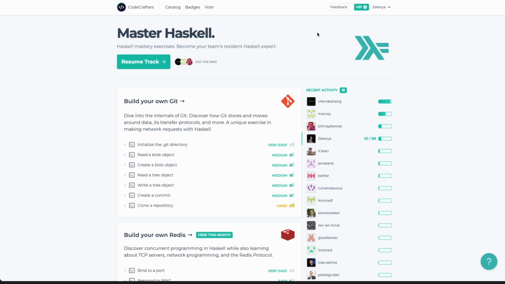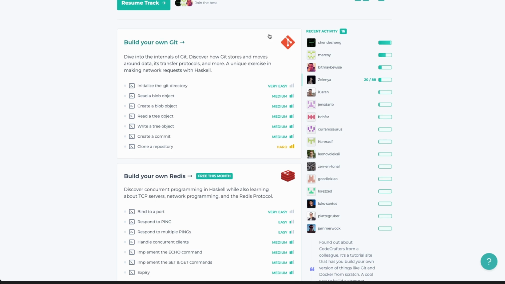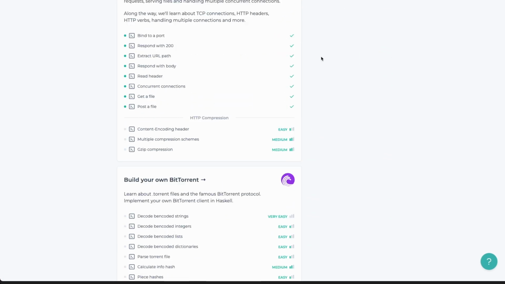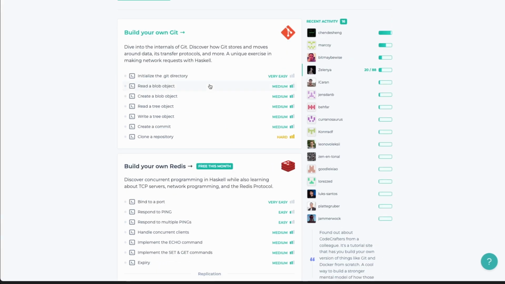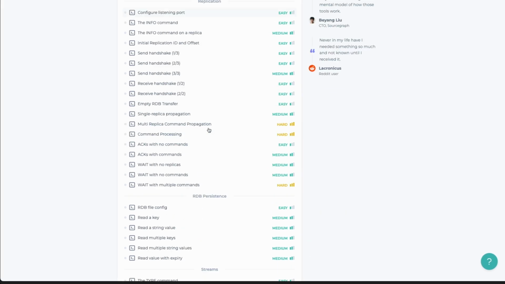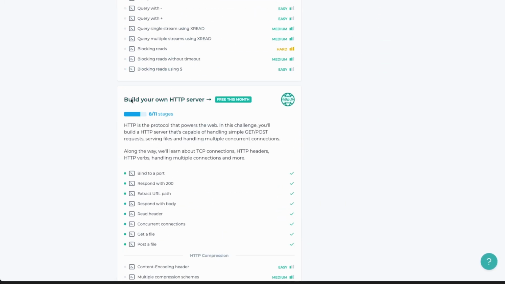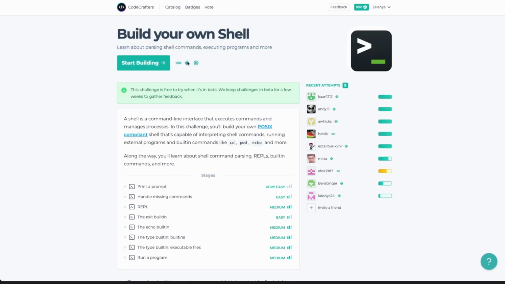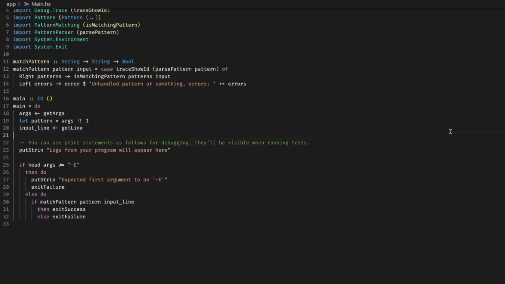Before we wrap up, I want to recap what we did. So first of all, we looked at the whole CodeCrafters challenge, once again to try building something with Haskell. As a reminder, there is an affiliate link in the description, but also as you can see, there are a couple of challenges that are free this month. I've seen recently that they announced that the building your own shell is also free, not for Haskell, only for Go, Python, and Rust. But if you want to give Rust a try and then tell everybody that it's better than Haskell or not, this is another option to give it a try for free. But let's go back to our solution.